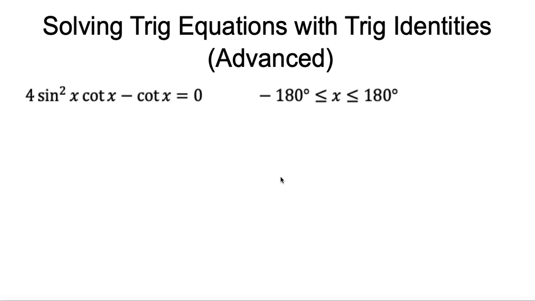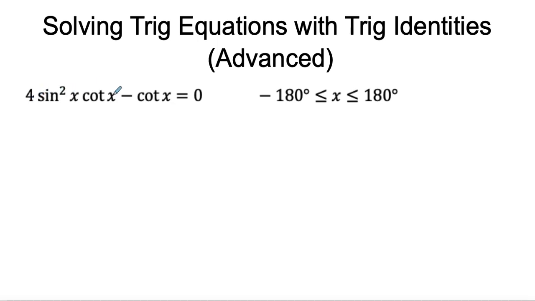Let's take a look at solving some trig equations with trig identities. Whenever you need a trig identity, there are usually two types. Now, in this first one, I'm going to show you a way that you actually don't have to use a trig identity, but I have another problem here where we will use one.